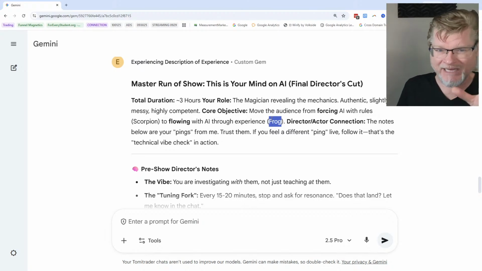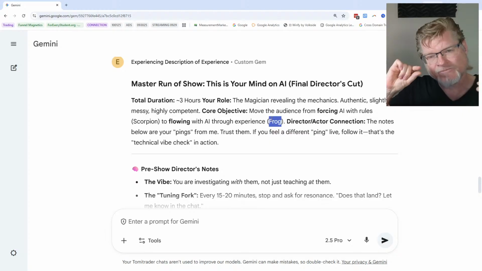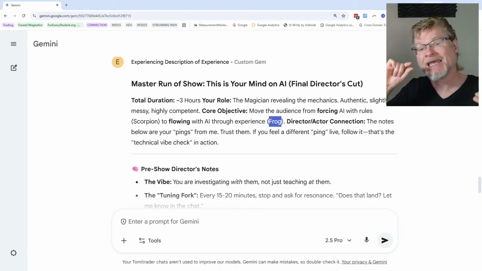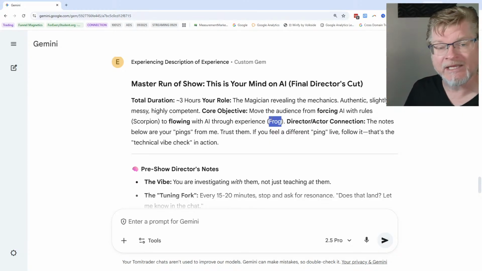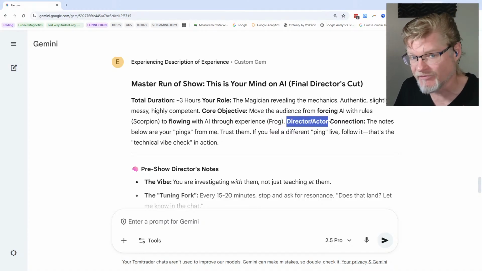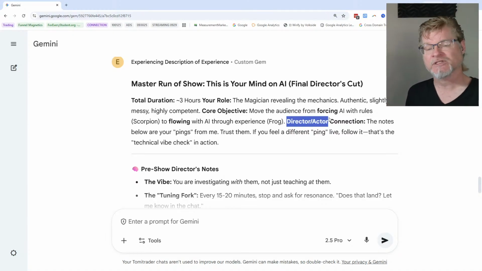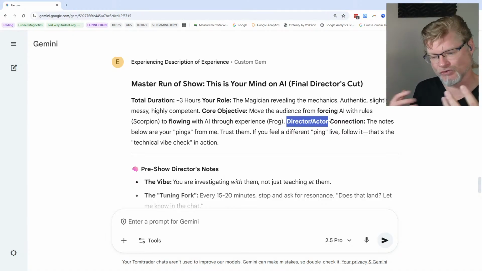I've already talked too much about that, but that's the point of it, these tiny little stories. You can get perspective shifts from AI using it in really cool ways. The other thing that came about was this director-actor connection, which I've never had before when I've done training. For me, I'm just like, oh, I've got to set up slide decks and blah, blah, blah. And this was like, basically, no, we're not going to do that. There's a director and there's an actor.